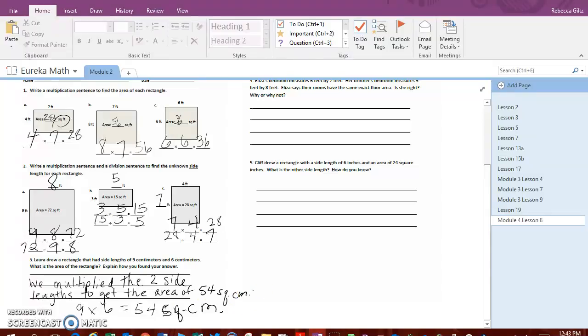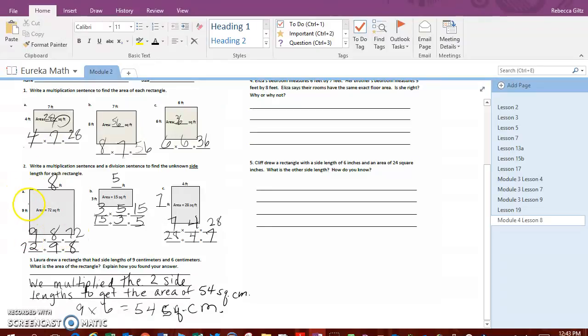And just so you know, typically when people are finding area, they talk about length and width. And there's conversation about which of these sides is called the length and which of these is called the width. I usually think of this bottom one as the length and this side one as the width. Many people think of the longer one as the length, the shorter one is the width. So if you hear me saying those words, or you hear someone else saying those words, they're talking about these two different sides.